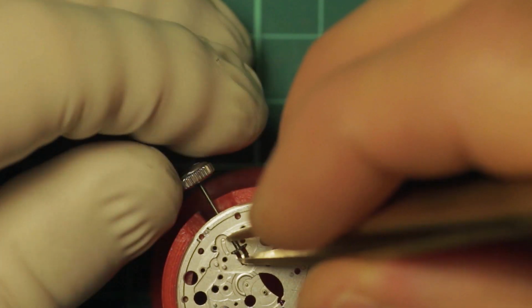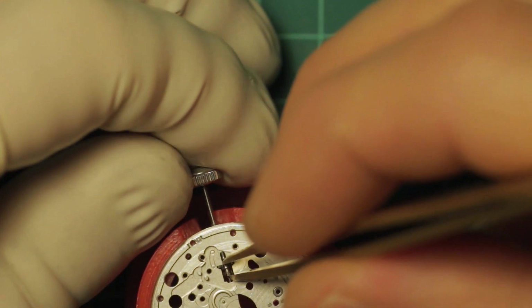The final parts to be removed are the winding pinion and the clutch, which just dropped into the movement holder there. I'll just tip those out and show you those. There was also an intermediate gear in there as well, which had fallen through from the quick date change mechanism. And with that, the movement is stripped and ready for the cleaning machine.